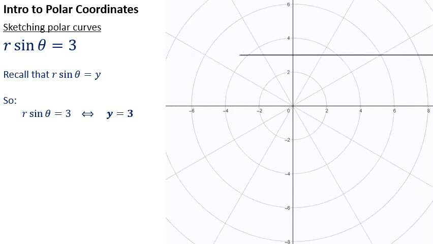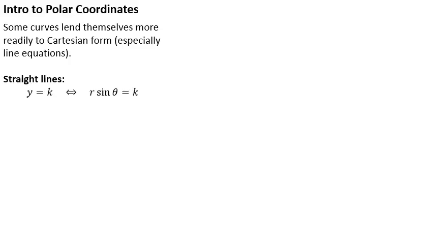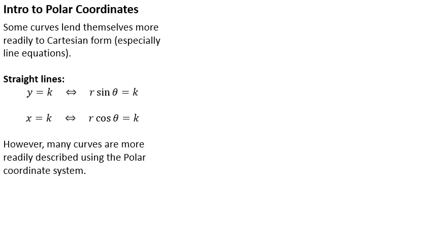They're built for curves. They're built for things that are moving in a circular or circular-ish manner. Spirals work really well. Ellipses, even parabolas will work quite well on this sort of graph, but straight lines, not the most natural thing. So in particular, if you've got y equals something or x equals something, you can write it in polar form, but it feels a little clunky and it gives you some weird behavior in terms of when you get the different bits of the line. And there are discontinuities in that because you've got issues whenever sine theta or cos theta equals 0.